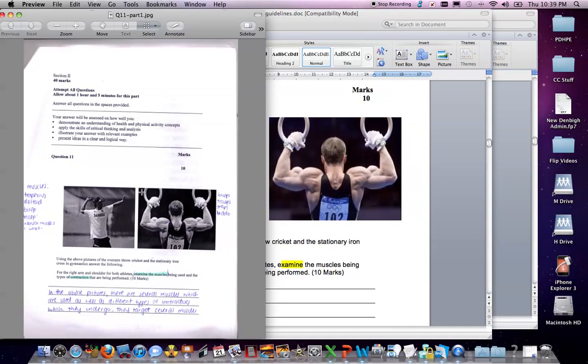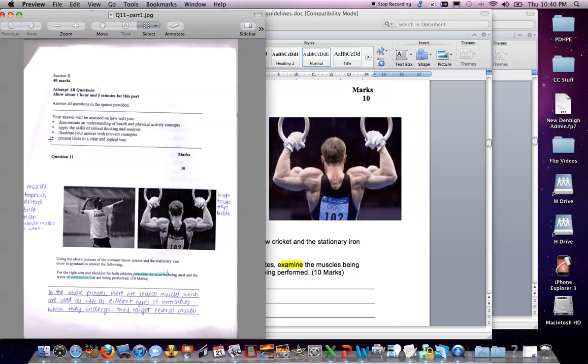If we look at another sample here, one of the aspects of this one I like is the muscles are being listed up on either side of the pictures. Now that's an important tip for all of you: the markers will read that and they will use that and mark it. So if you've got an opportunity to do that sort of thing and make notes, please do so, because they will be marked, and that's a really good point there for this particular student.